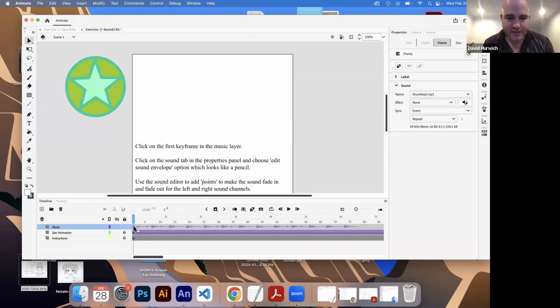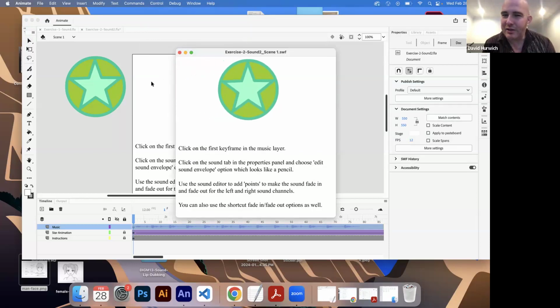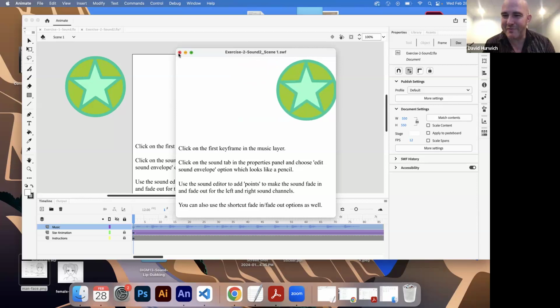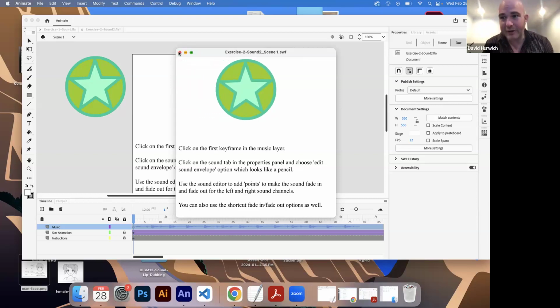So if you click on the keyframe where it starts, and I go under where it says fade in, what that means is that it's going to go from soft to loud. Okay, so let's try this again. Might be hard to tell if my music isn't coming through the video very well, but hopefully you're hearing it's starting soft and getting louder.